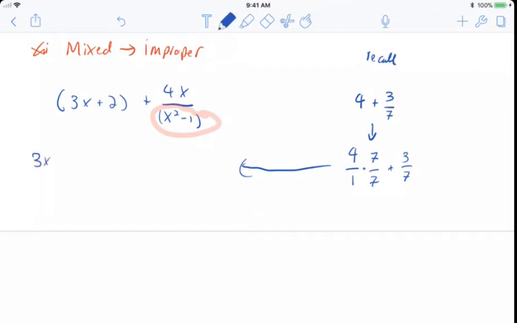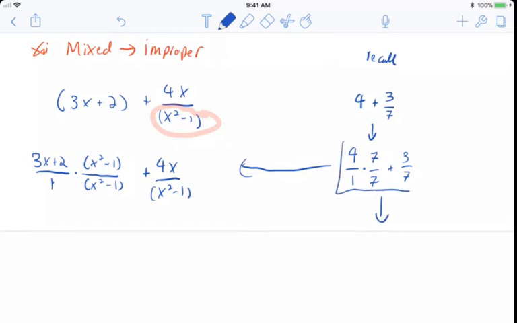You might be asking why we're doing this. We're doing it this way because the output of a rational expression is essentially a fraction, and so rational expressions inherit all of their algebraic properties and rules from fractions. So what was the next step in combining these two? The next step was I had to multiply these two numbers together, right? And so you got 28 over 7 plus 3 over 7.